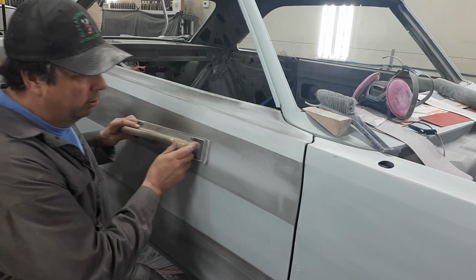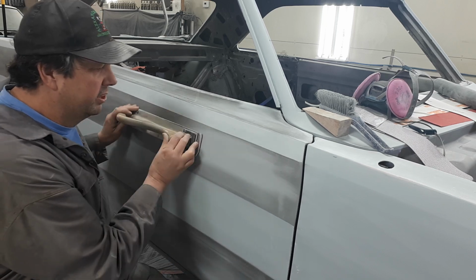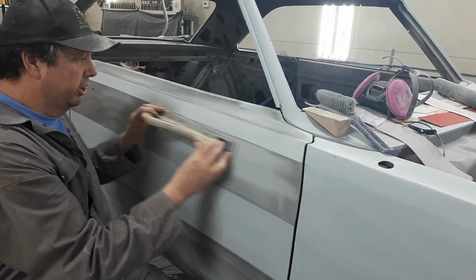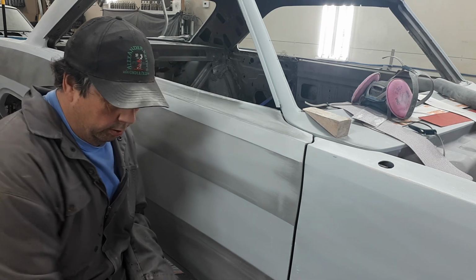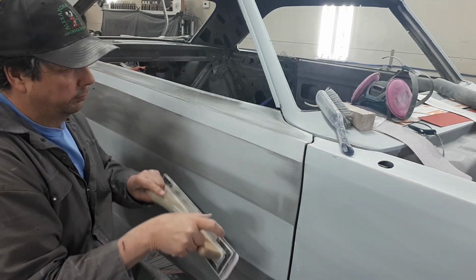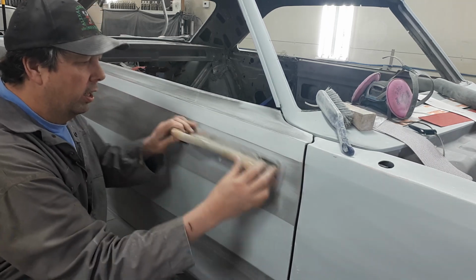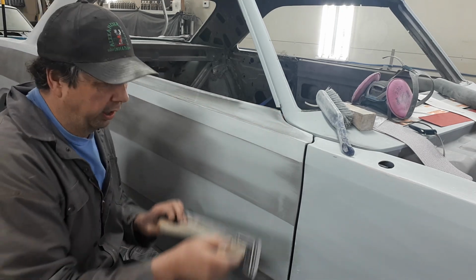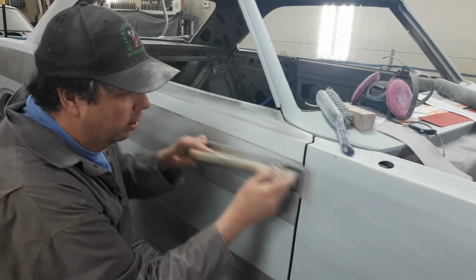So I'll start in the middle and start sanding it. And you can see as I just sneak up to that line. See what I'm saying? And as you get up there, you can control your paper. See, this is good too. Like I use a brush to get the dust off. Okay? So again, sneak up to that line. And as long as you can see that line, you haven't erased it. If you erase that line, well, you got some work to do. So give her a few strokes. Sneak up to that line.